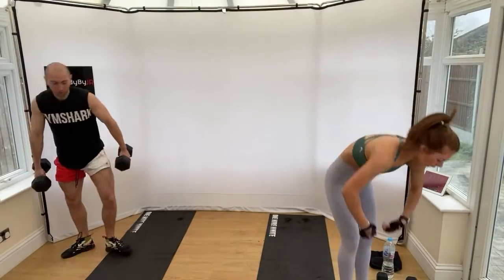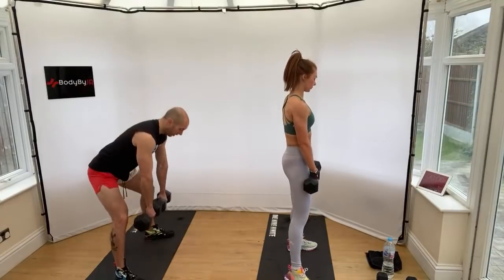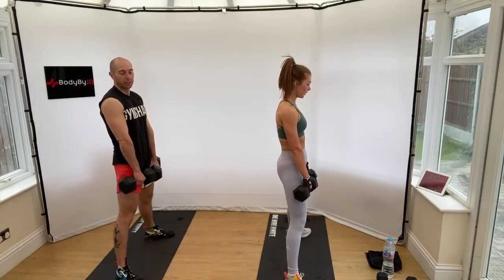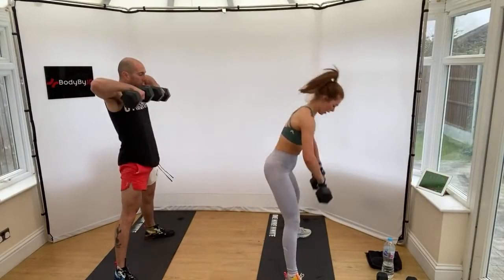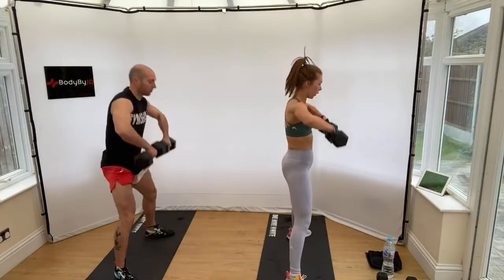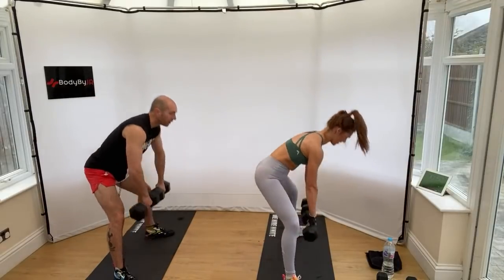Sumo high ground pulls, okay? So a little bit of legs, a little bit of shoulders, wide stance, dumbbells from the floor up. Three, two, go. Just watch your knees, guys. You don't want to whack the dumbbells on your knees. That would be painful and slightly silly.